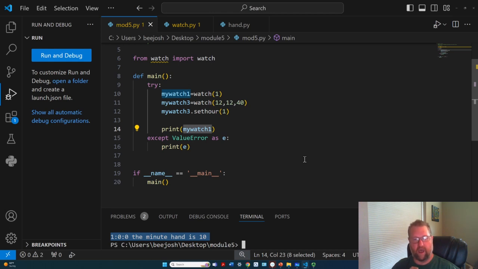I'm expecting you to have the constructor, the init, I'm expecting you to have the stringify function, the toString function, underscore str. I'm expecting you to have getters and setters.